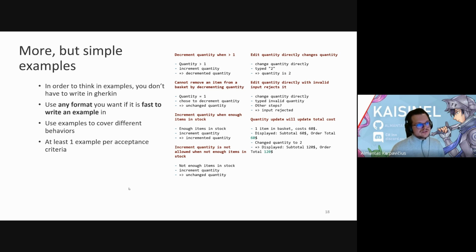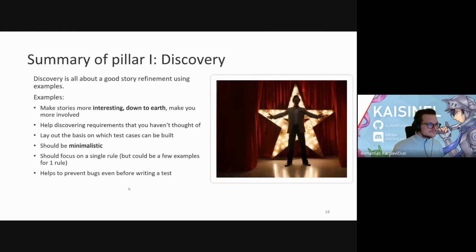This is a good effort put into figuring out what's really needed and to actually challenging what, let's say, the product owner had in mind, because you're trying to ask for examples and the whole team is coming up with examples and others are verifying those. So it's a very valuable thing to do because you avoid miscommunication. You don't avoid it completely, but it's significantly reduced. So by putting examples in user stories, you make them significantly more interesting, down to earth, and people are involved.